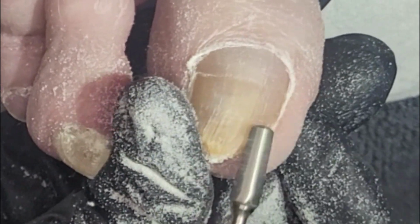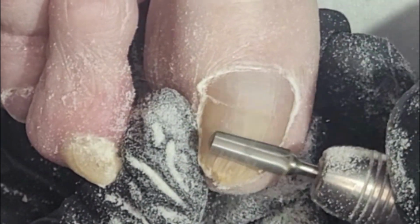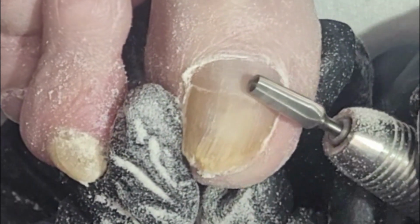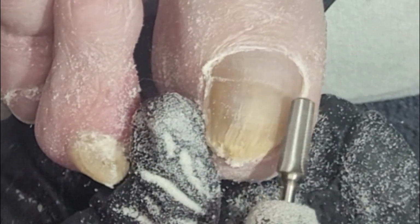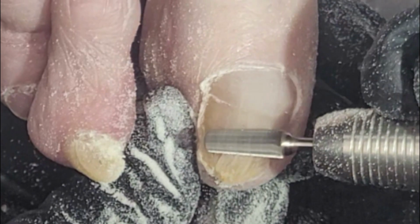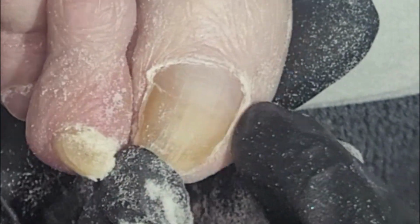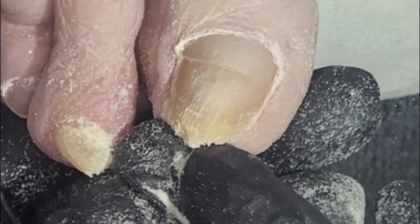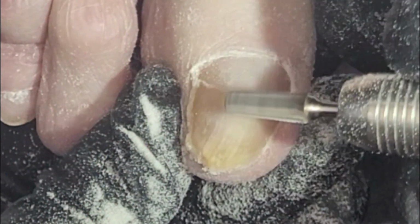And so because it was only on this nail, I'm guessing it's more of a physical trauma outwardly than something inwardly attacking her. But it didn't really matter in the end. When you have a client who can't tell you exact histories, there's not anything you can really do to help teach or educate them, because you don't really know if you're getting accurate information.